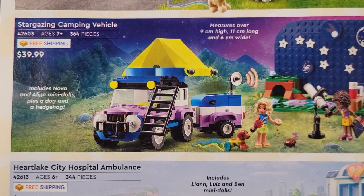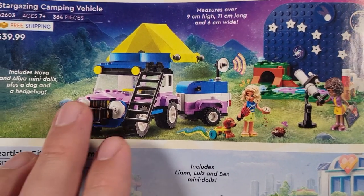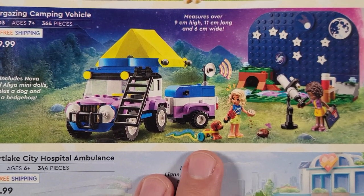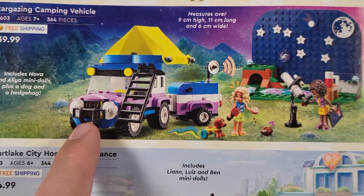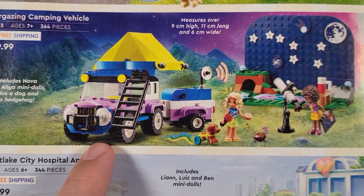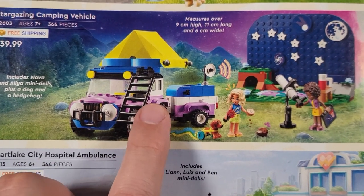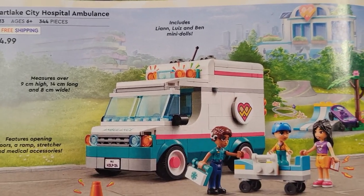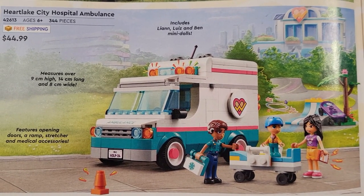I'm gonna have to see what my budget's like, but some of the colors aren't really my style. Not that I mind, for the set, it's nice, but for me, I would like to kind of customize this Jeep. Just switch out some of the parts and maybe make a nice red Jeep, or maybe there's some nice white pieces, so maybe a nice white Jeep would be nice. It's not a branded Jeep set, but it's definitely very similar to a Jeep.